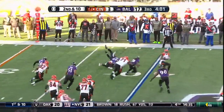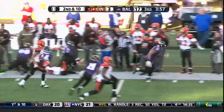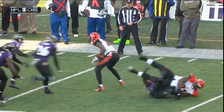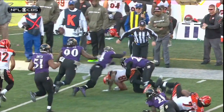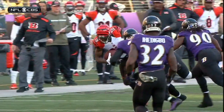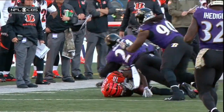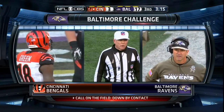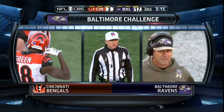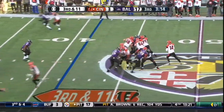Quick pass to the far side. That's A.J. Green, and Green can't escape the push, and there's a loose football, and it is ruled down. It looks like Green has the ball until he... Well, that ball, let's see what comes out. The back of the hand gets a fumble. After reviewing the play, the ruling on the field stands. Baltimore is charged with their first team timeout. They just caught a break. Let's see if they can make something of it.